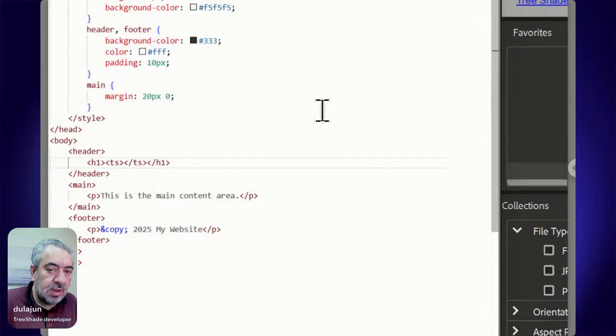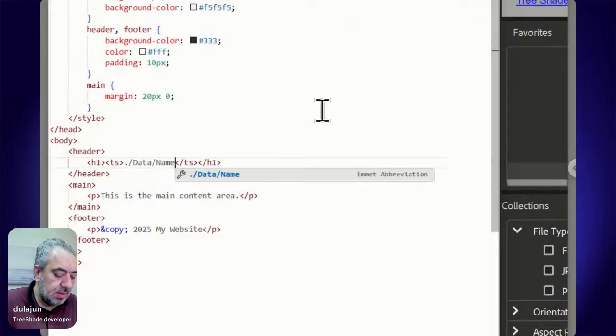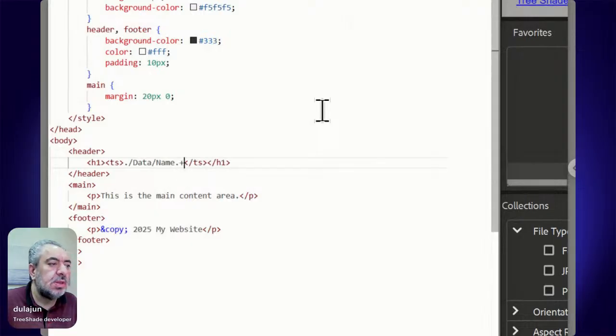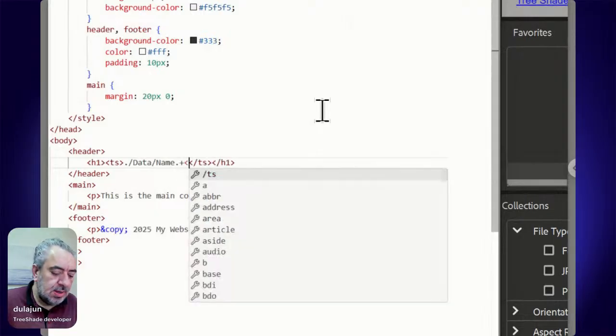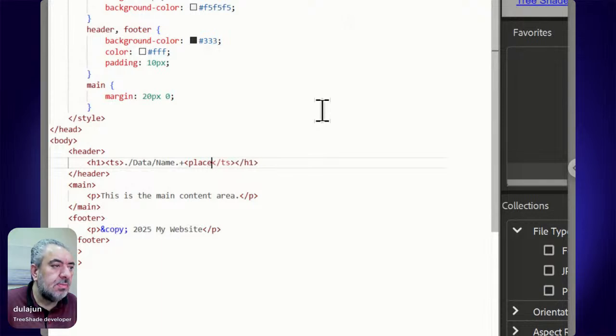Okay, and the relative path to the text file ./data name, and here you can use regular expression regex. So no need to write the extension, just write +, and at the end write a place. Click undo, Ctrl Z or Command Z to remove the end here, because we want only place here, and that's it.